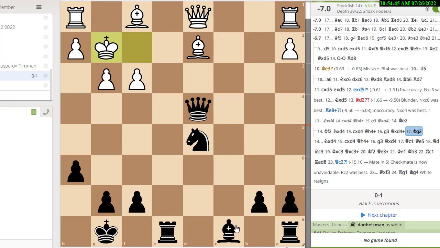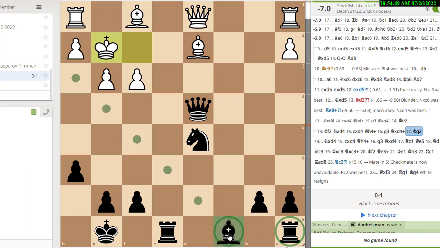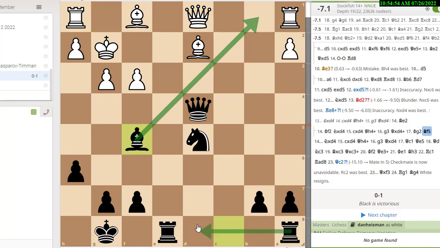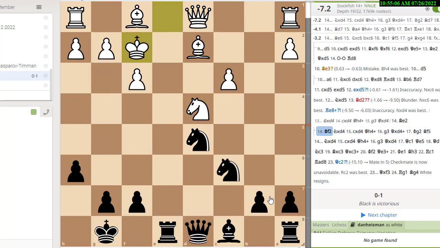But you're completely dominating the center. All you have to do is get these last two pieces in the game. Play something like bishop f5, beautiful diagonal. Bring that rook over to c8 or d8. And you're up a pawn, and you have the better king, and you have the complete control of the middle of the board. This game should play itself. All right, again, what if, what if, what if?